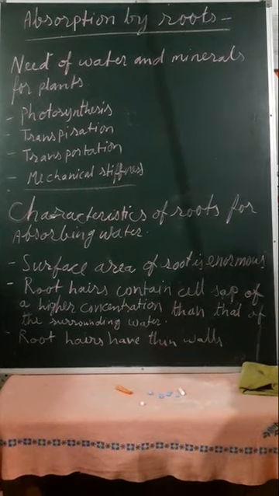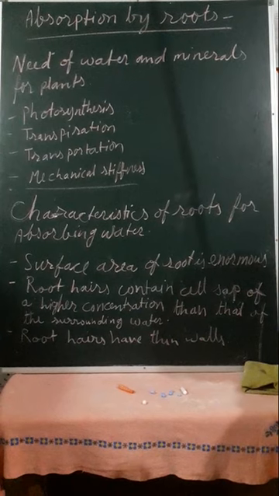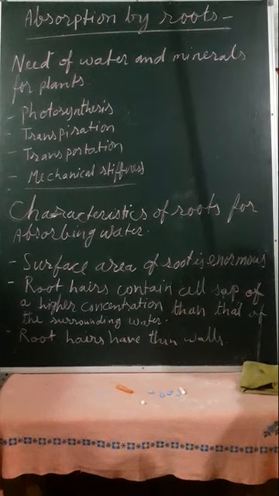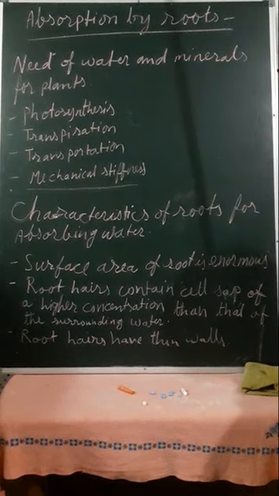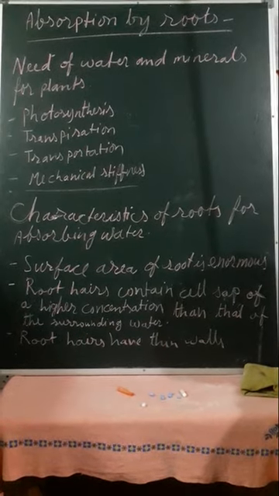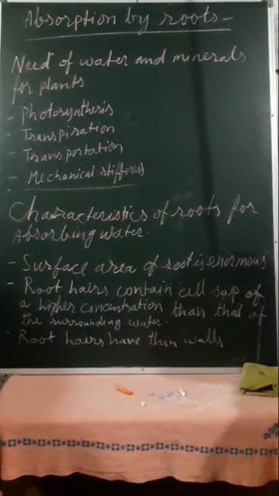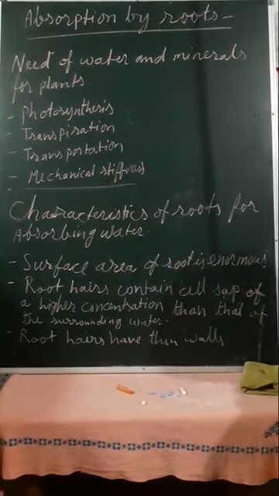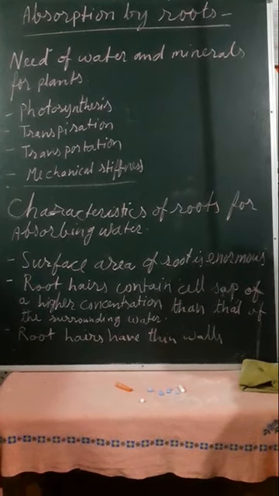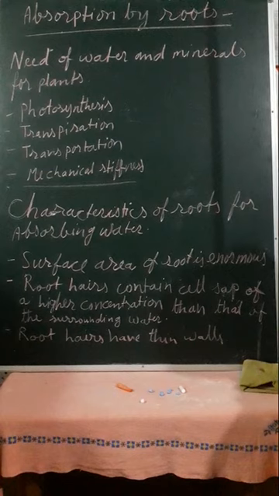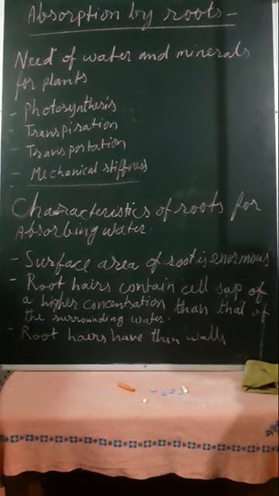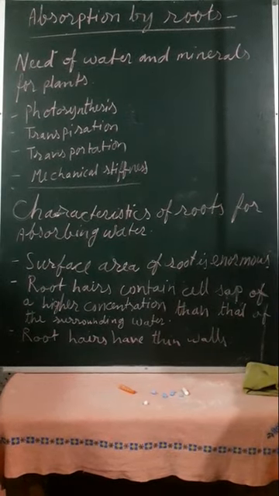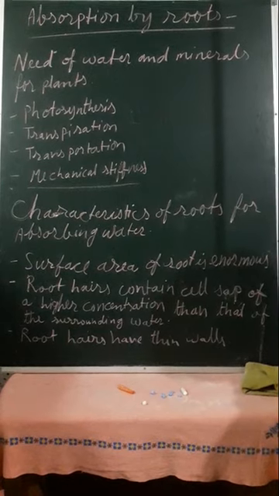Mineral nutrients required by the plant are absorbed from the soil by the roots only. Some of these nutrients are absorbed in the form of salts, nitrates, phosphates, sulfates, etc., and some simply as ions like potassium, calcium, magnesium, and chlorine. These elements are required as constituents of cells and cell organelles, as well as in the synthesis of a variety of compounds or enzymes within the cell.